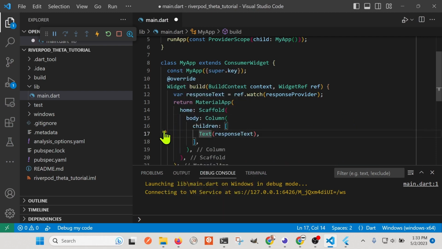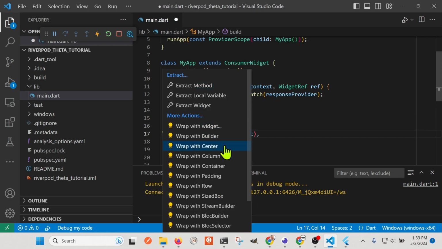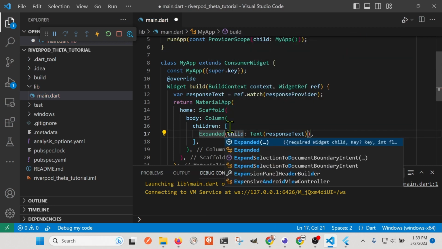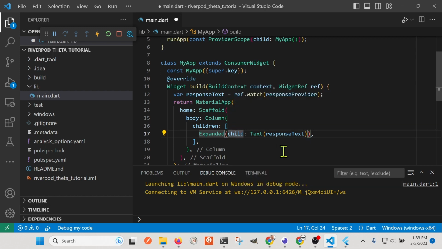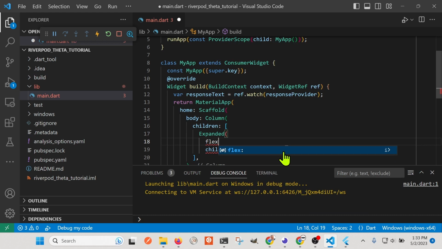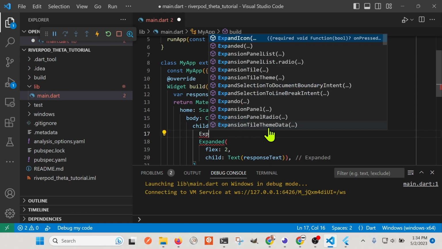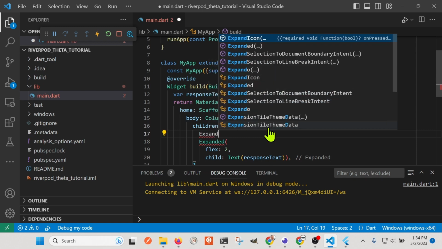We can now also use Riverpod to change the state. So we're going to assign the state a new value. To do this, we'll create a GUI with some buttons on the top. So we'll make a column, and we'll have a set of buttons on the top that will change the state. So we'll grab the information of the camera. You don't need the camera for this tutorial. And then on the bottom, we'll have the response.